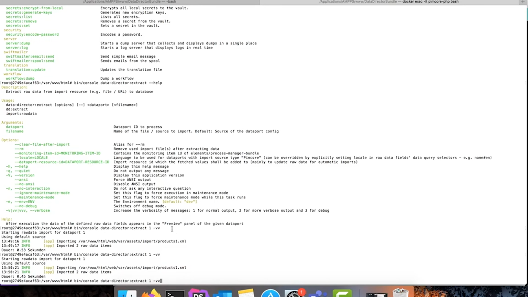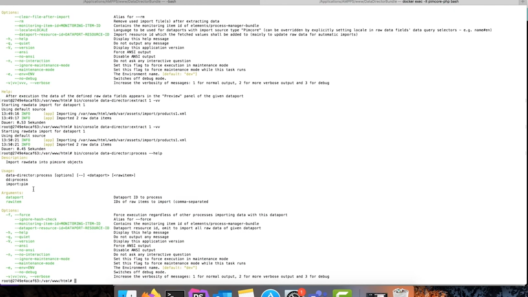Now, for the second step of import, that's the processing of the raw data, of the raw items, we have to use the command data director process. Again, we will look at the arguments of this command.